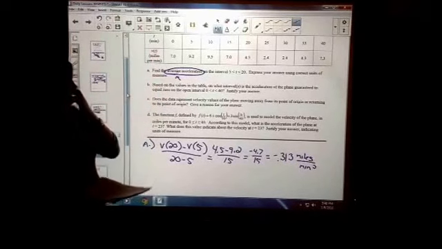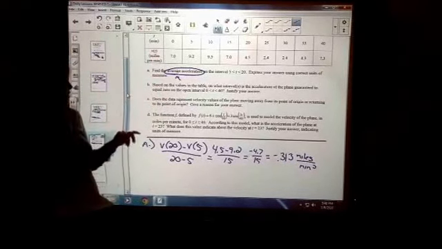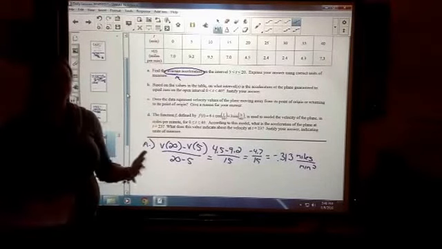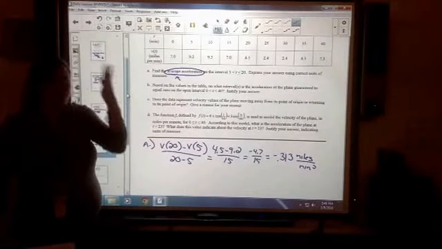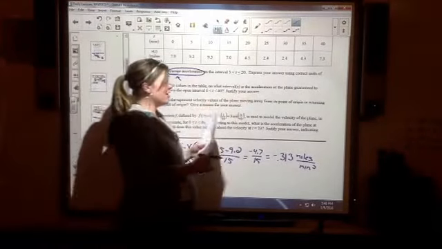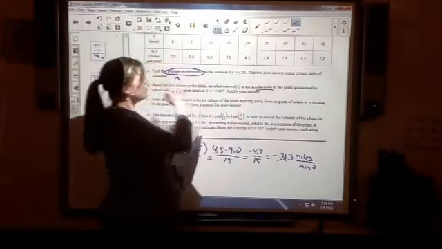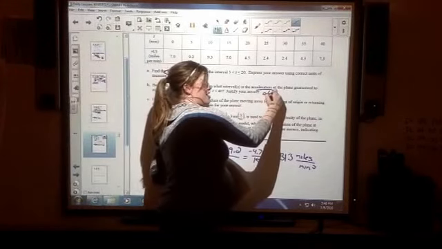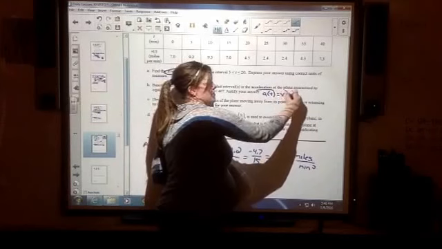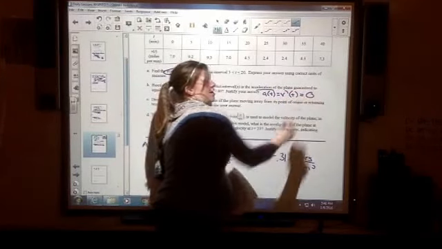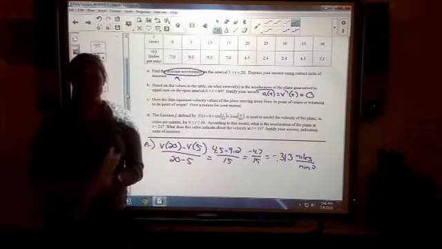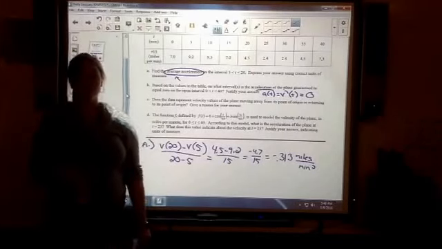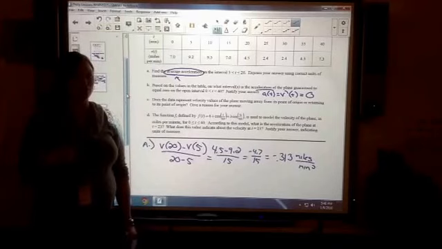Based on the values in the table, at 1 intervals is the acceleration of the plane guaranteed to equal 0? Okay, guaranteed. As soon as you see that, you should be thinking, okay, what theorem is that on now? Acceleration. I'm given v. Acceleration, I know, is v prime of t. Think about it. When is v prime of t equal to 0? What theorem is talking about the derivative being equal to 0?